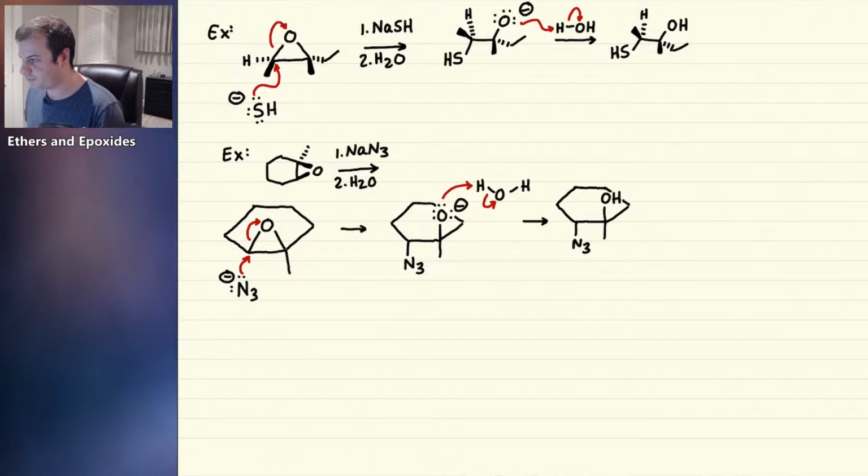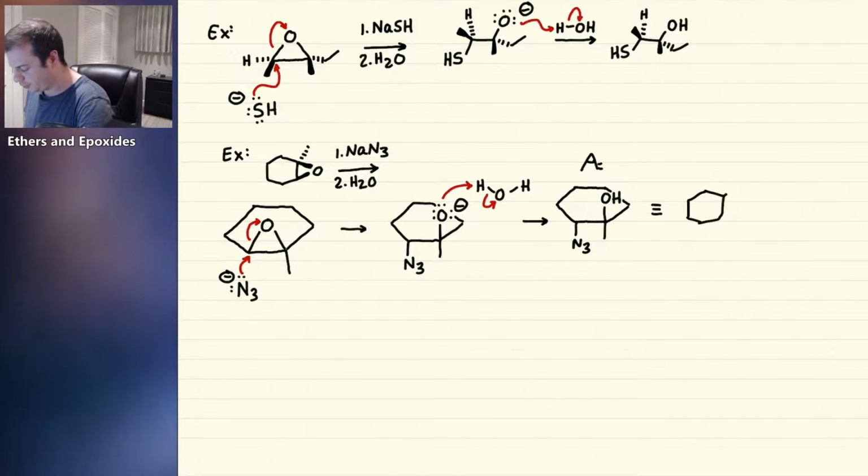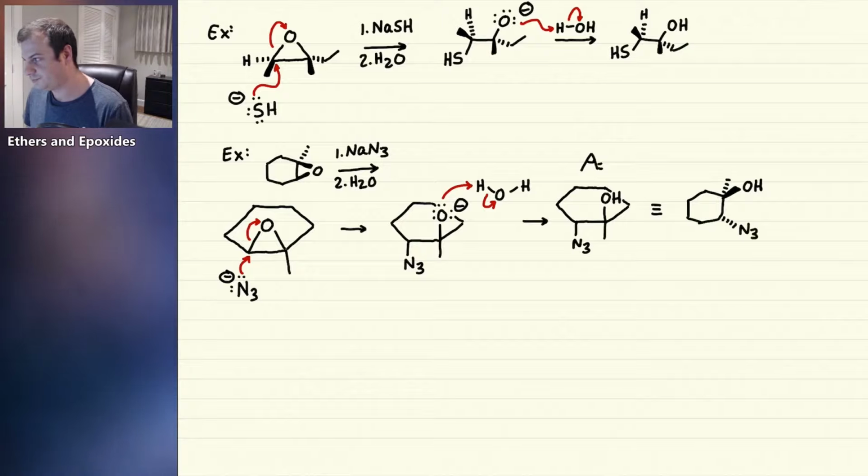There we have it. And now let's go ahead and translate this back into the two-dimensional drawing. So imagine we're looking at it from above now. What's that going to look like? That's supposed to be an eyeball up there. Well, we see that we have the OH group coming out of the page towards us, and the methyl group is going back. And then our N3 group is going down. Okay, so that's going to be translating the product back.